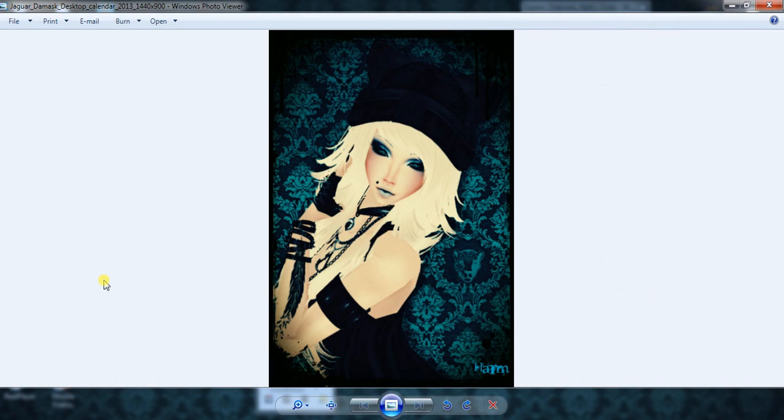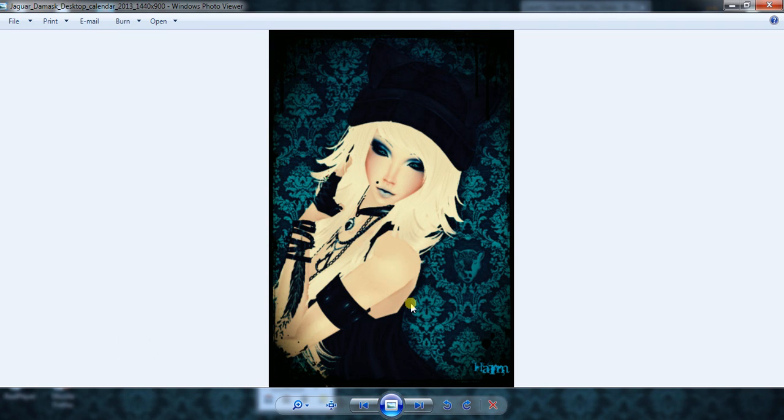Then we're going to pop into my IMVU and we'll review some of the edits that I've done in the past. So, major thing about it is it's kind of a soft image. That's how it's supposed to be, but you can still see the eyes. That's the key thing. If you're getting the raccoon eye look, it's going to drive people who actually care crazy. So this is basically done.